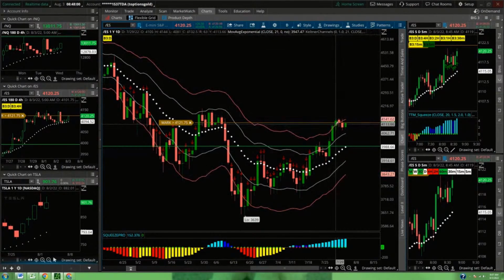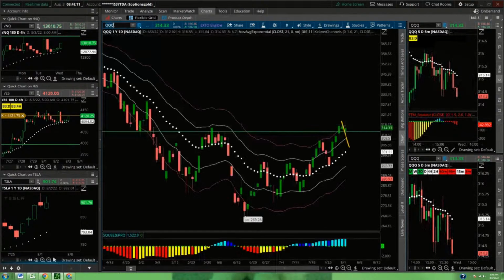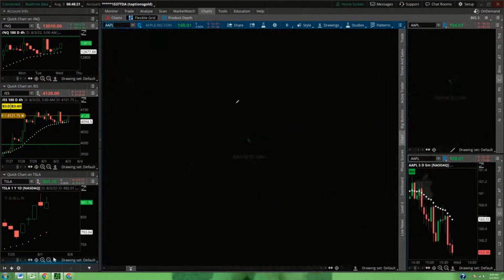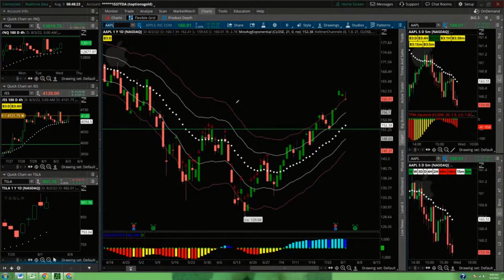So just keep that in mind. Not a guarantee we have to pull back, but you guys know the drill. Up here at 2 ATR, there is that growing probability. For a lot of the market, we're kind of in the same spot right now. The S&Ps are up here at +2. The Q's up there at +2. You got your semiconductors, your Teslas, the Amazons, the Apples. A lot of the overall market, guys, a little bit overbought. So, based on the improvements in the structure, still looking to buy the dip, but that's the key. Looking for a better entry.